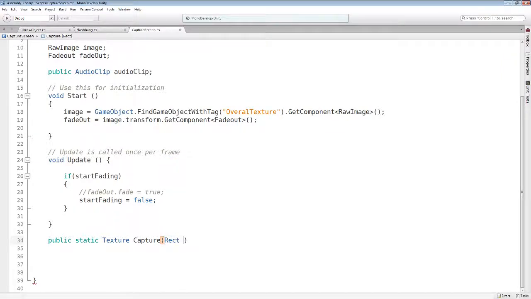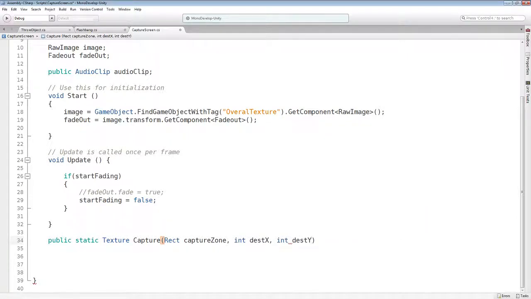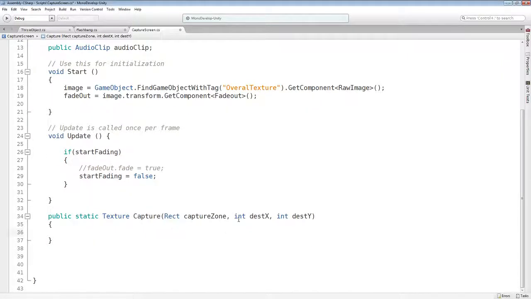This will take a rectangle, which will be our capture zone, and we'll take an integer destination.x and integer destination.y, another two variables. Although we will most likely be using zeros here, we will add them just in case.